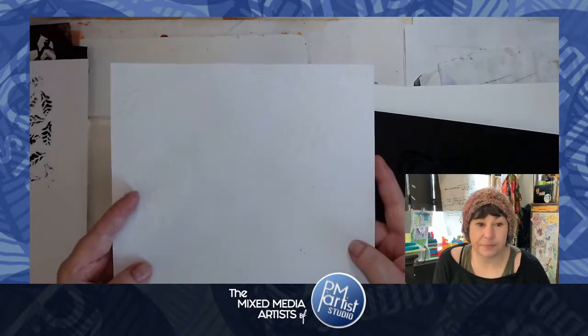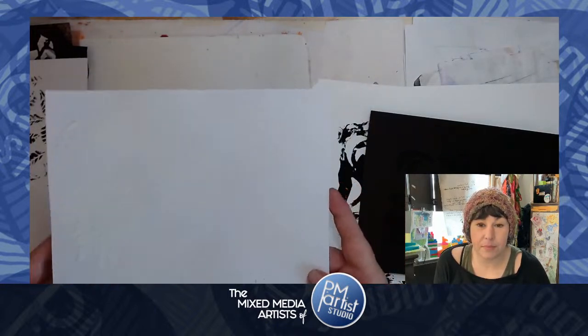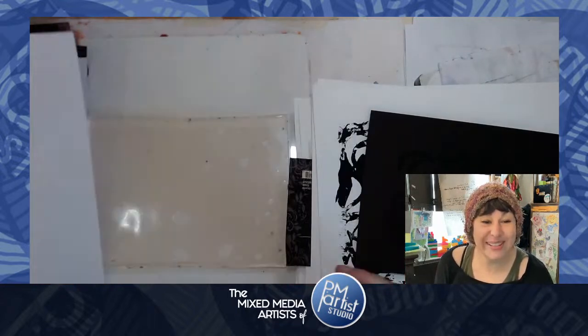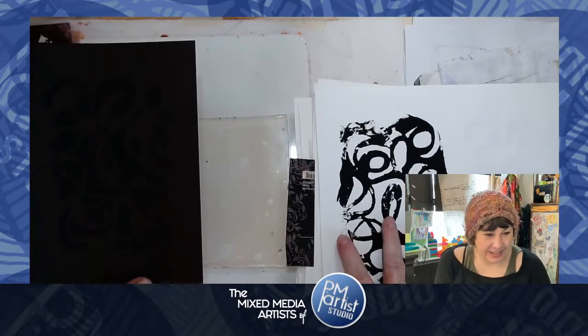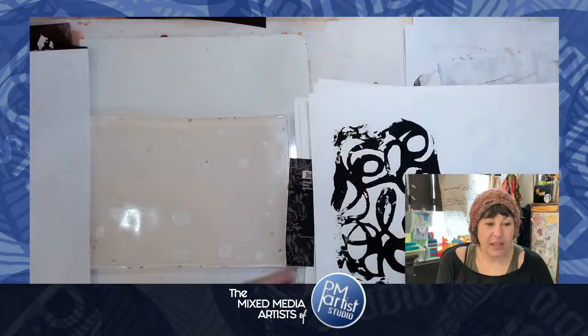Yes. All right, now I cleaned off my chrysanthemum stencil onto this paper, and this is what I had left. She's calling it the chrysanthemum. I can't say that. All right, now we have a bunch of black, because we did promise that. And I'm going to go through these and put them in separate piles.